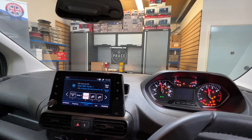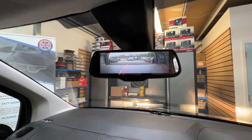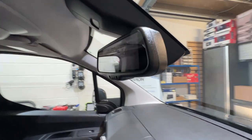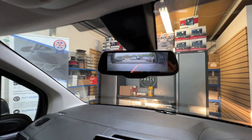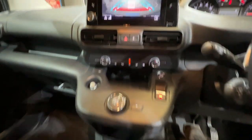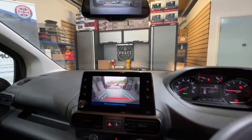Remember the customer's requirements — Peugeot specified the camera must stay on while driving. So there we've got the rear camera showing all the time. We've installed a little switch so you can flick between that camera and the nearside camera. This is a proper dedicated replacement with stalk, not a clip-on mirror, so it looks completely factory. When you put the vehicle in reverse you get the parking camera come up, but the requirement was also for a camera to always be on live while driving.